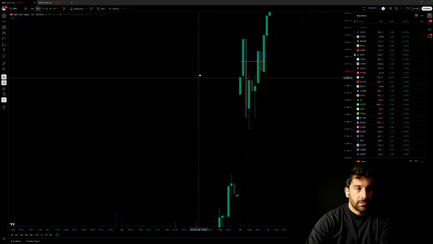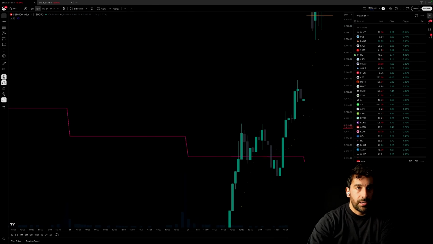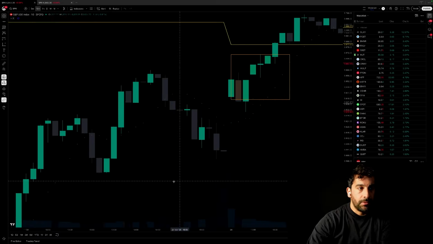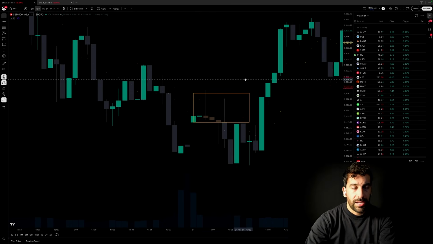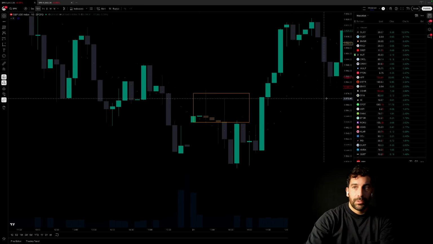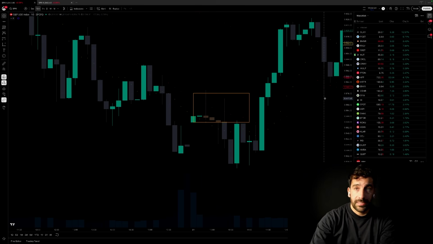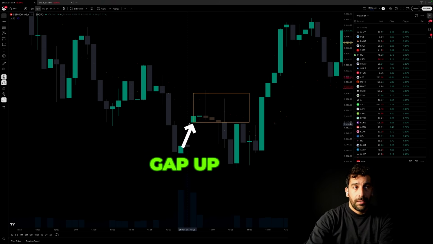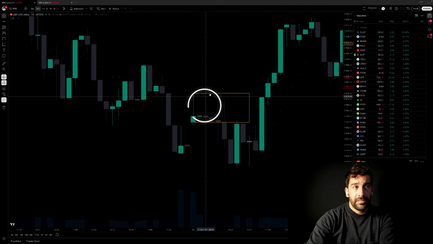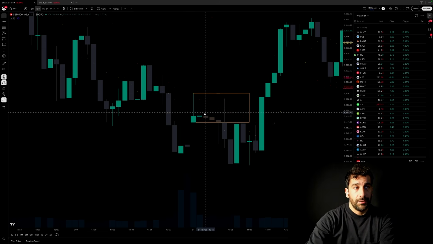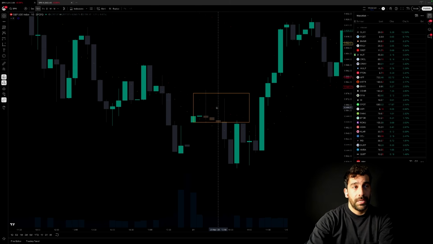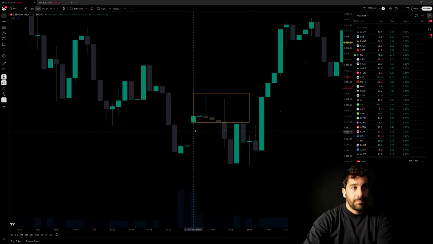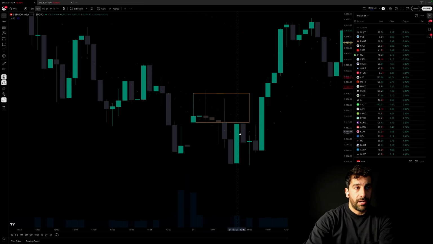And lastly here, just in order to keep this video fairly short, it's not a very complicated concept. Here's another example where the attempt to push higher failed, right? So the last three examples, we talked about how buyers stepped in exactly where they had to. And in this instance, it's a very small gap up, and every attempt to push higher got sold into. You can see that due to the wicks on the 10-minute candles over here, right? Just sellers piling in. Every time we push higher, they sell into the strength.